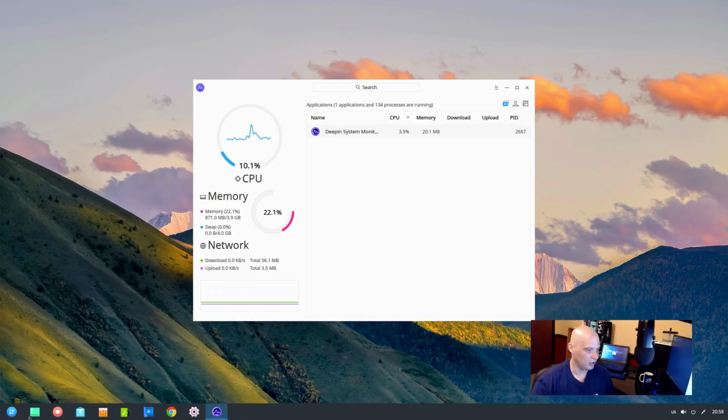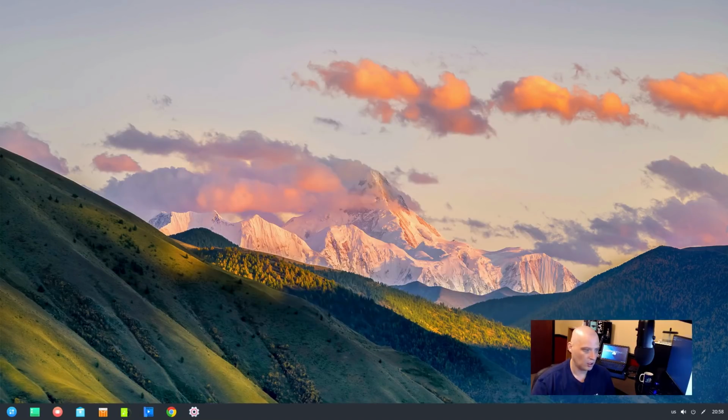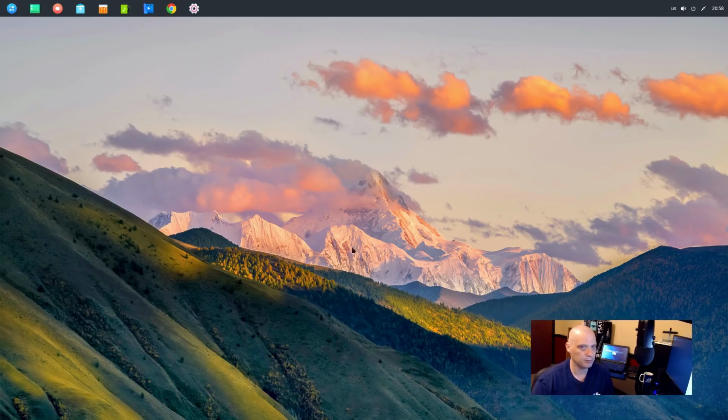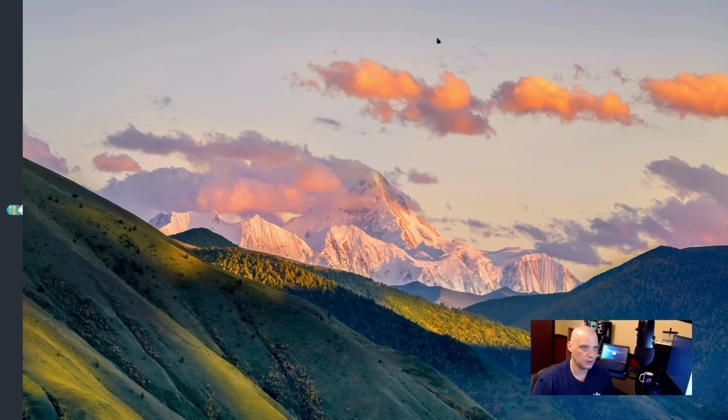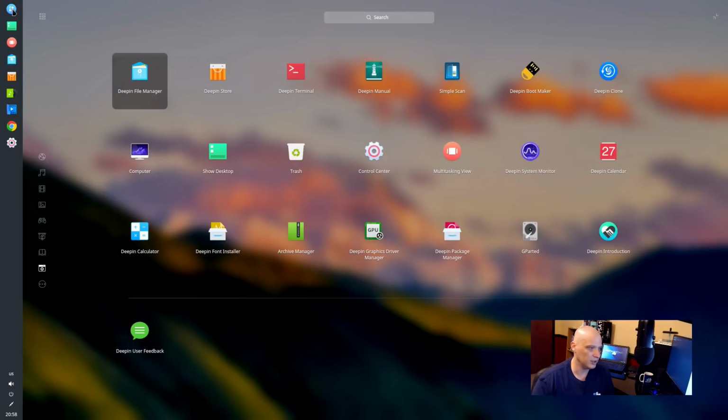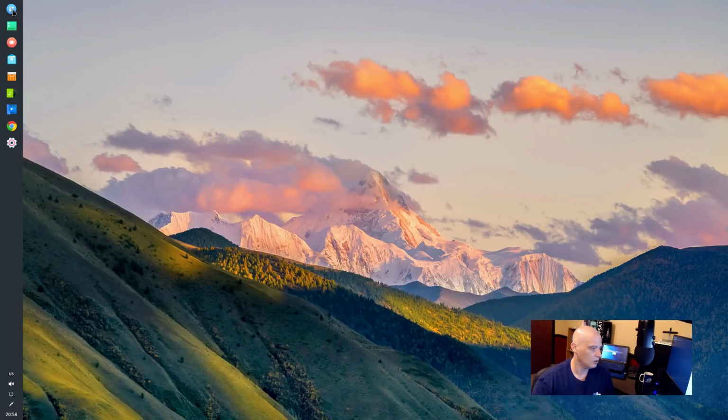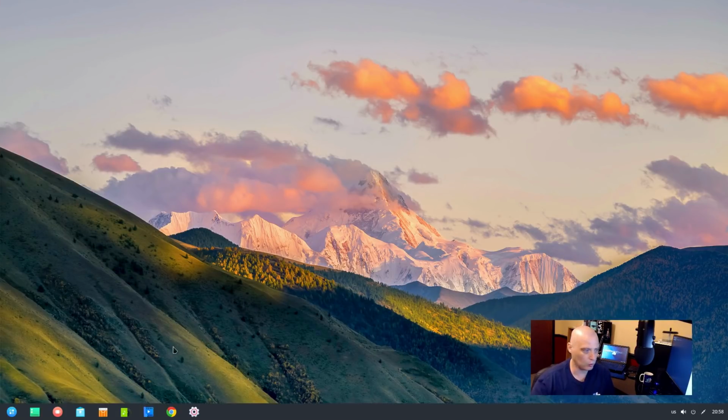And I really like this. I really like having 100% width on a panel, and I usually put my panels at the bottom of the screen, which is already at the bottom of the screen. But if I wanted to, location, top. If I wanted to, I could also do location, left. And the left-hand side panel actually looks really, really good. That is very beautiful, very clean. Really everything about this distro, again, it's just a gorgeous distro.